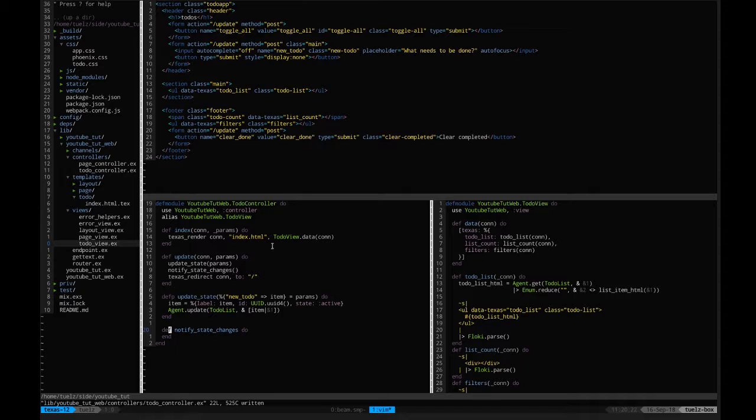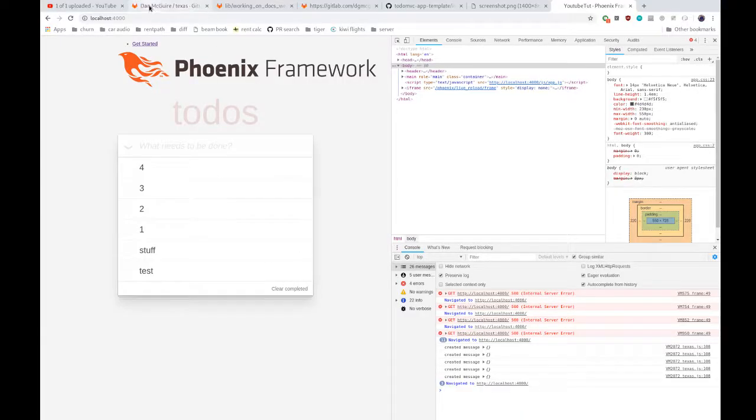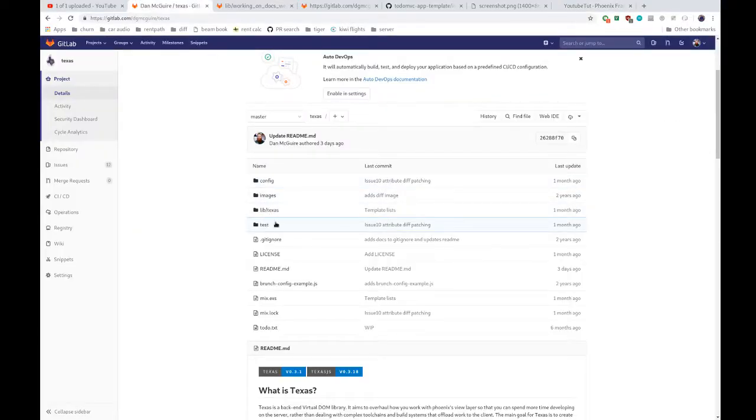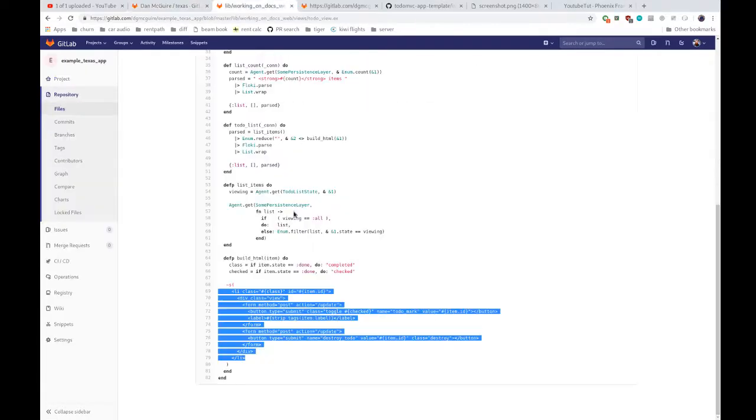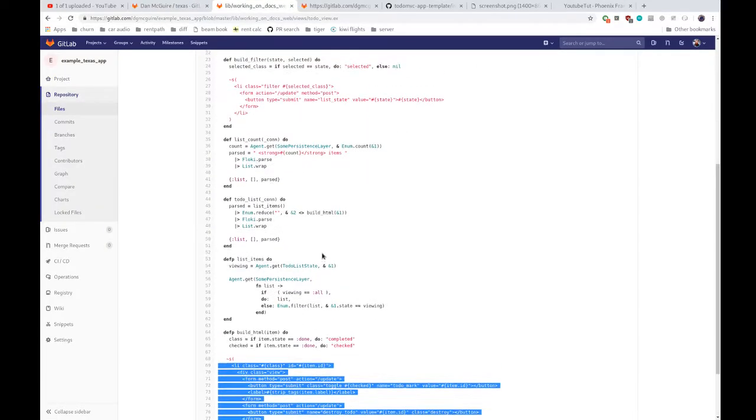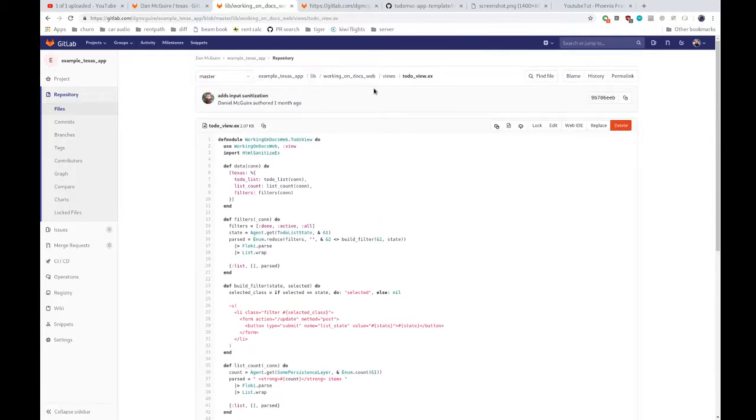I always forget the syntax, but you'll remember when we installed it, we configured Texas to know where the endpoint was. That's because the endpoint gives us access to PubSub. Thinking about it now, I'm not sure that's relevant to the point I'm making right now, but do know that we're about to broadcast out a message, and that message will let clients know to update themselves, and that's all we have to do.